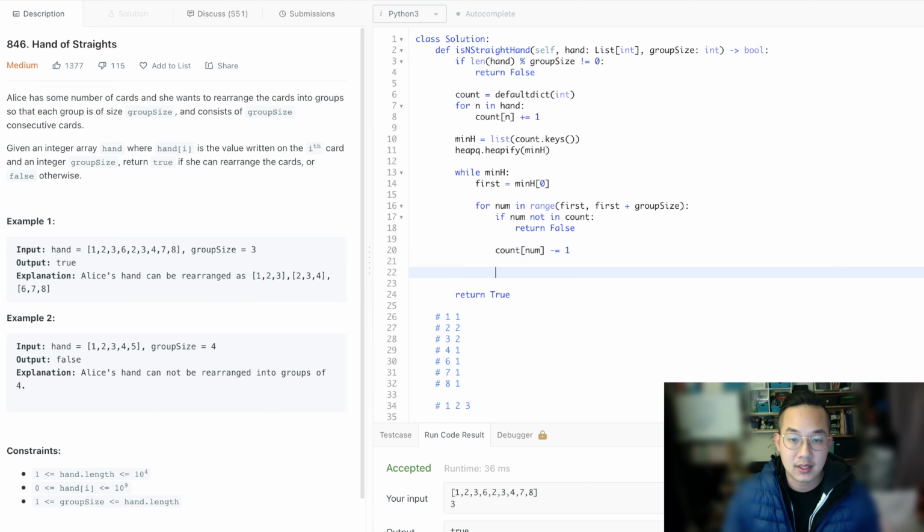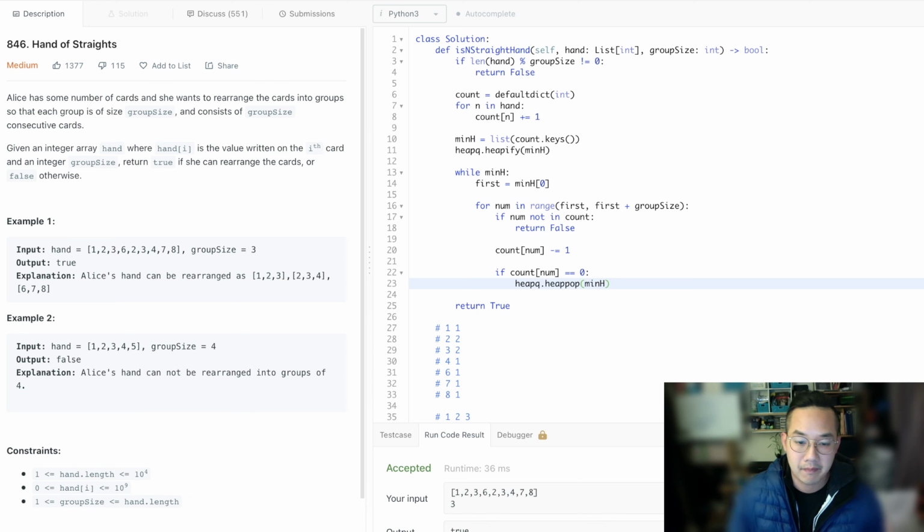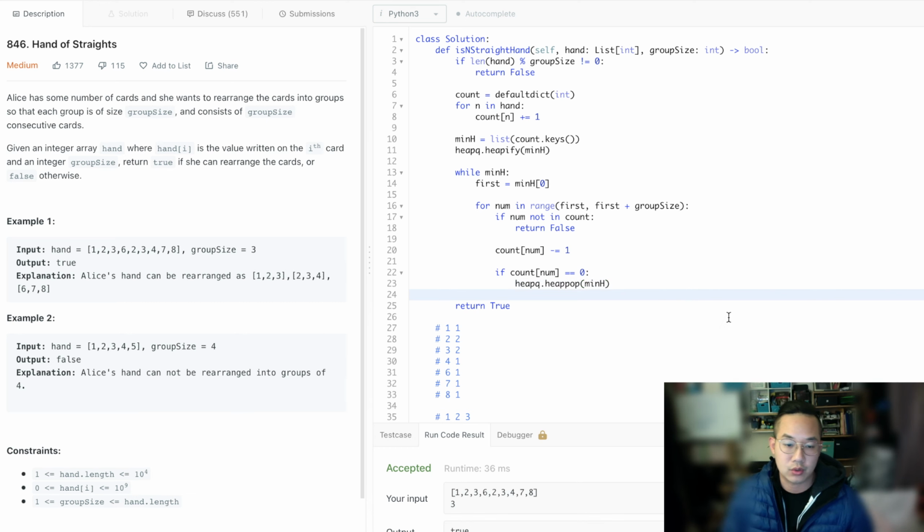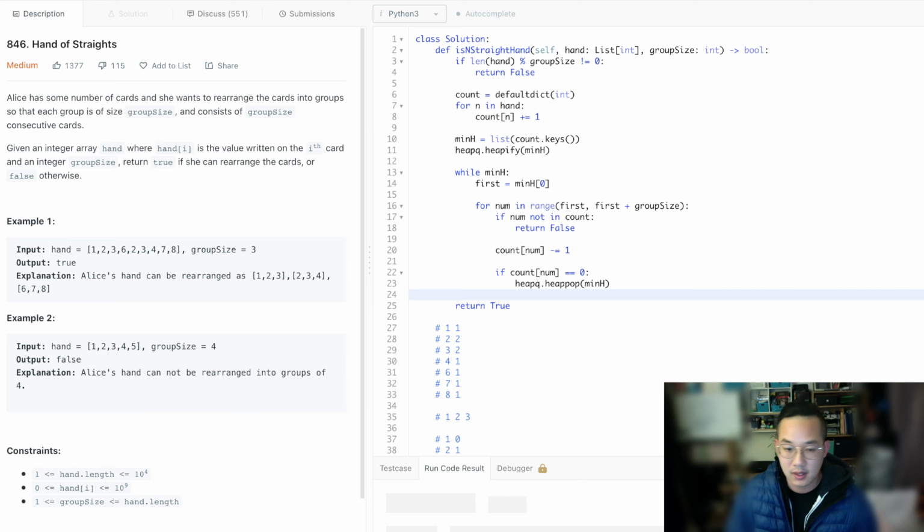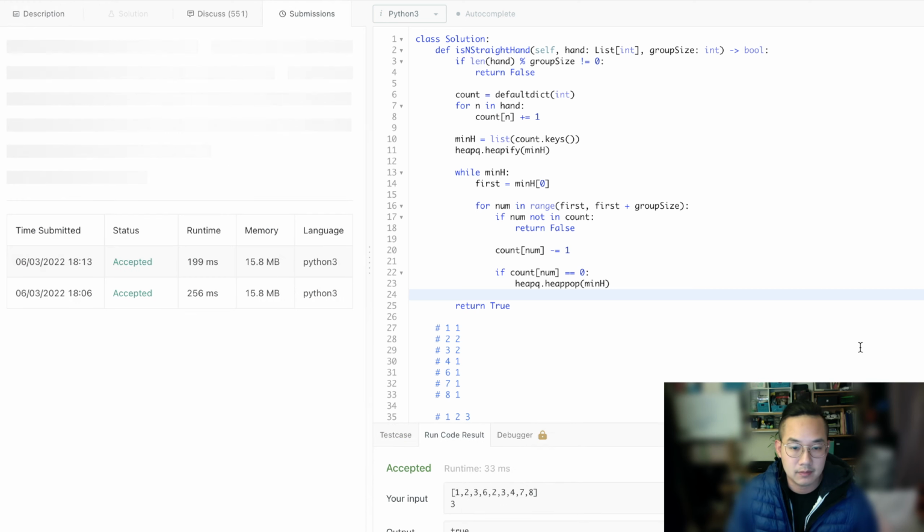Once the count is hit, we can remove that particular item from our queue. And then lastly, we return true. Okay, that looks good to me. So submit.